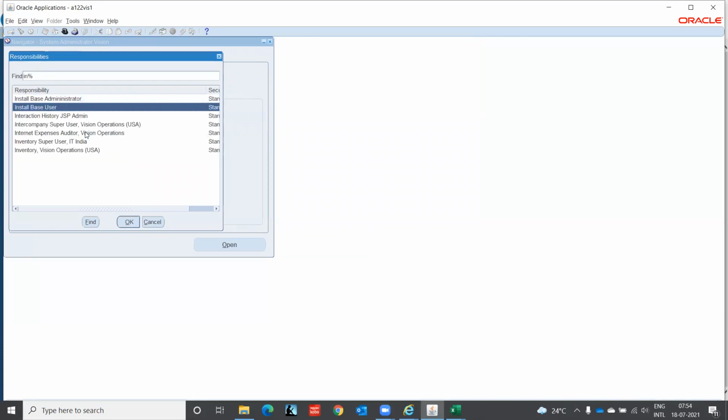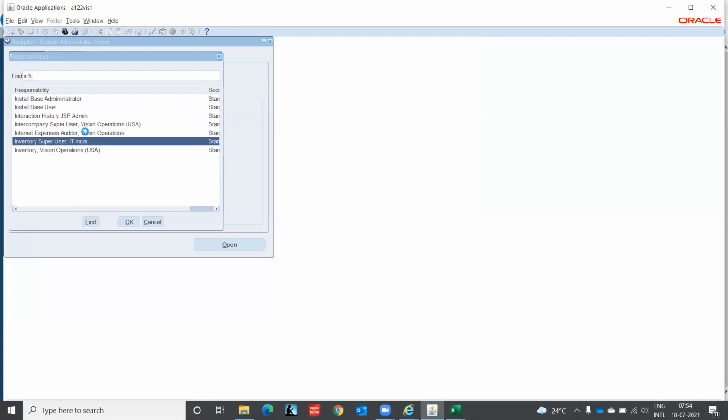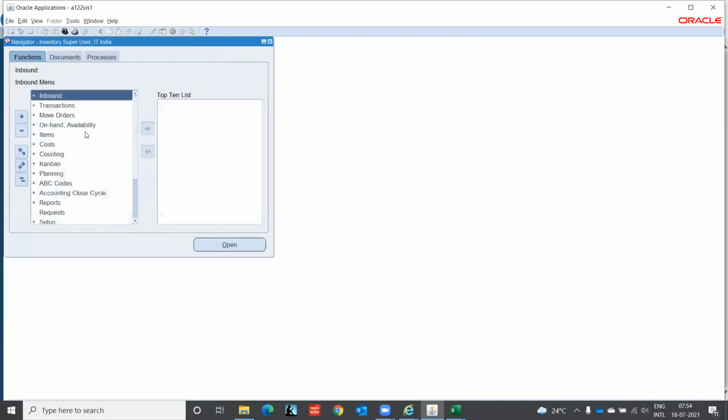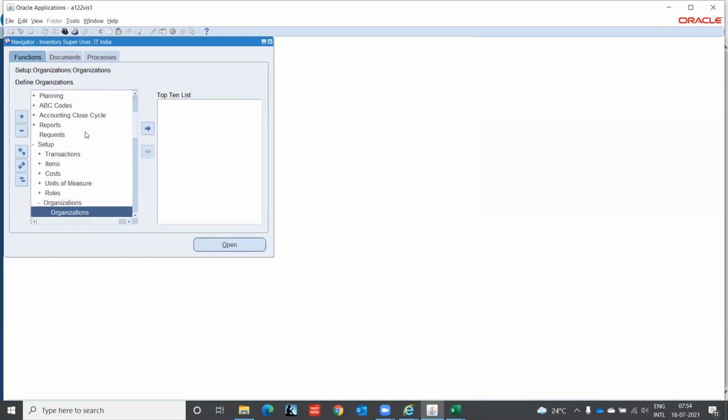Inventory supervisor ID. Here we have to update a few details related to our organization structure, and we have to get the last organization structure created, that is the inventory organization.